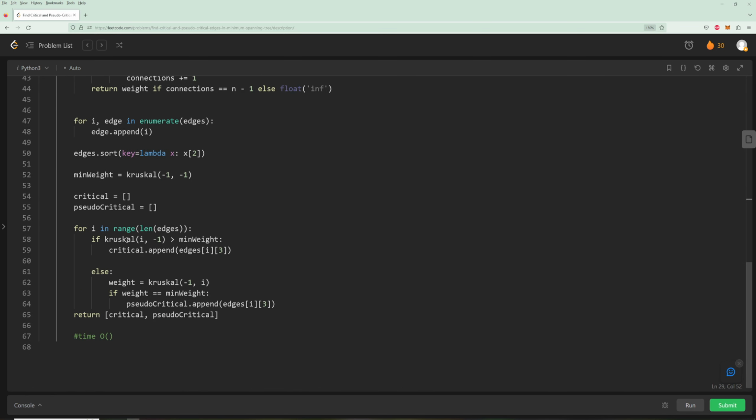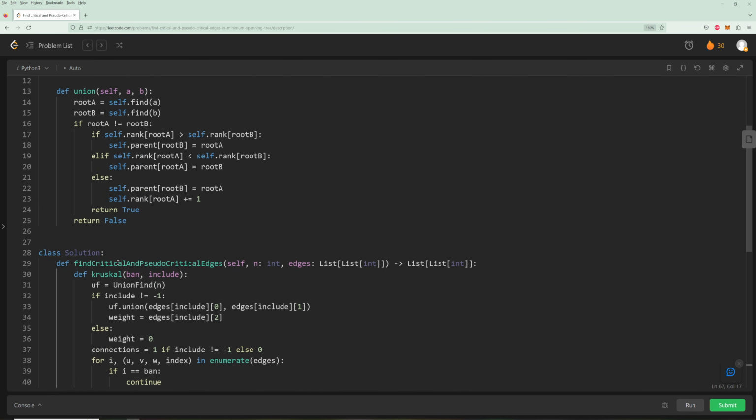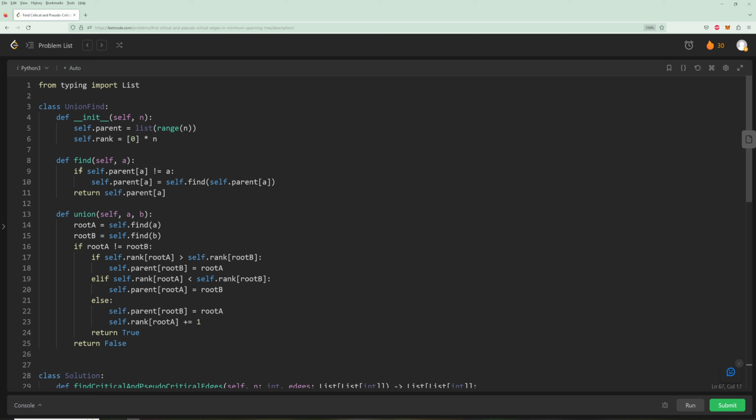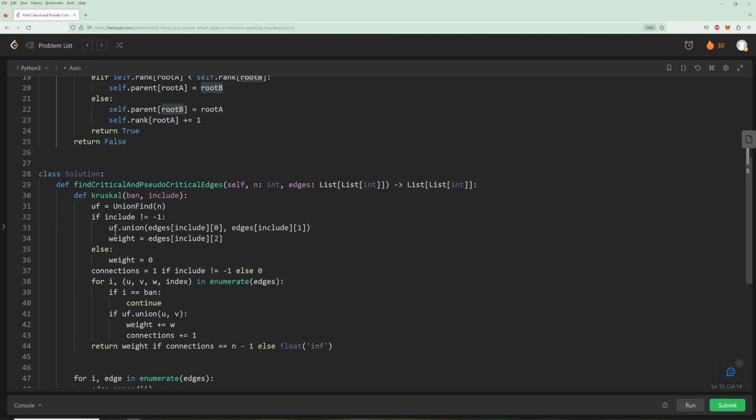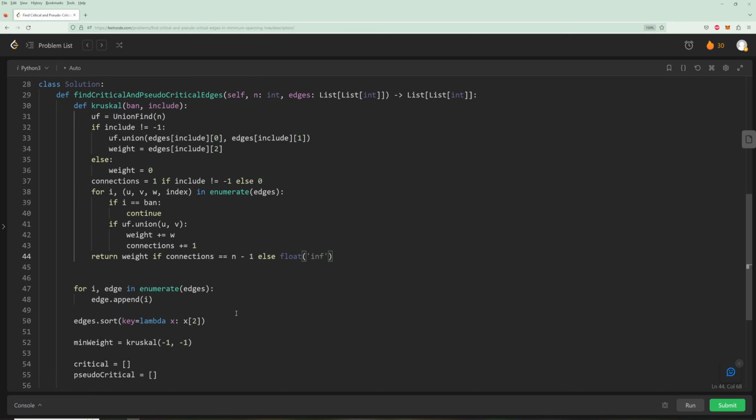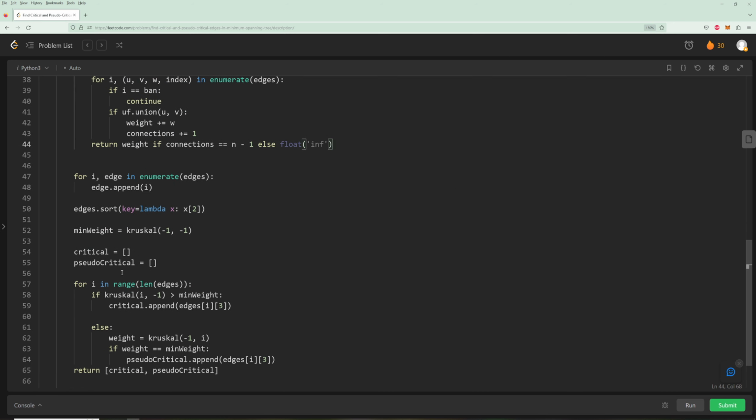So for the time, constructing a union find takes nothing. Find and union should theoretically be O of 1. Theoretically they're a little slower, but close enough. Kruskal takes O of n time. Every time you run it, it's O of n because you're essentially running through every single edge. So that's O of E.